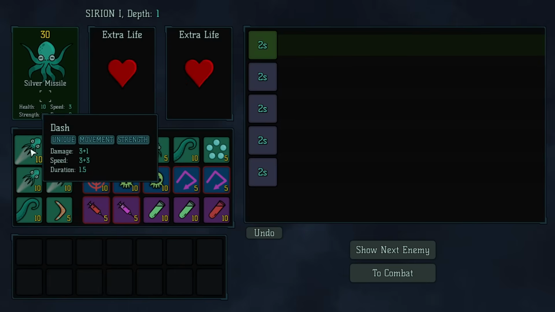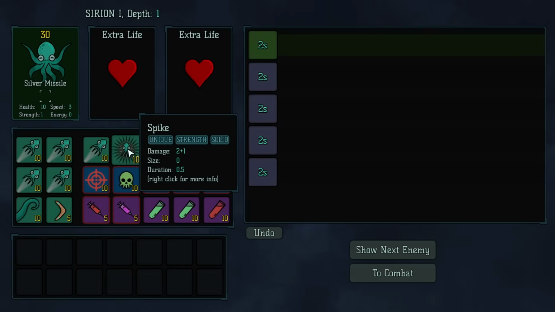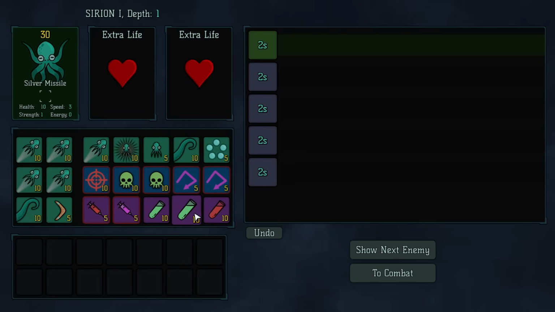It looks like we have a bunch of different options. So dash. This is a unique movement strength ability. Does 4 damage, 6 speed. And it's going to cause our little octopus man to just aggressively rush in one direction, okay? We can also deploy spikes. So we can throw out spikes and then dash maybe. That's an option. This is going to give him bubbles which will float around him. Here's a little tentacle swipe. Useful. Got some boomerangs. We can increase the stats of our creature right here. Of course, the cost of everything is in the bottom right. We have 30 points to work with.